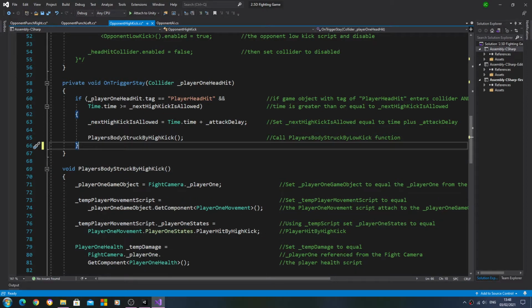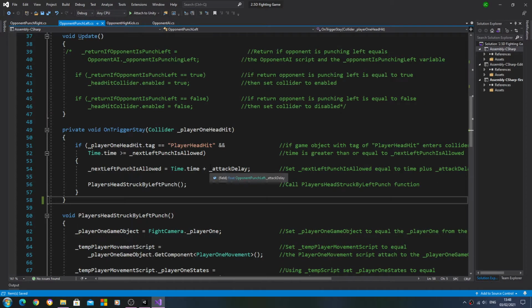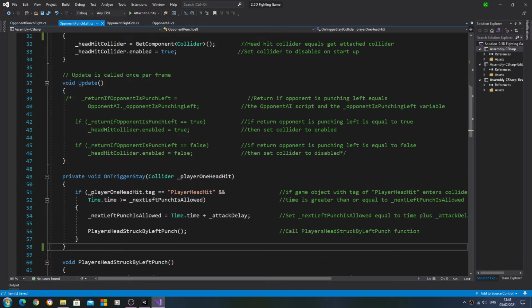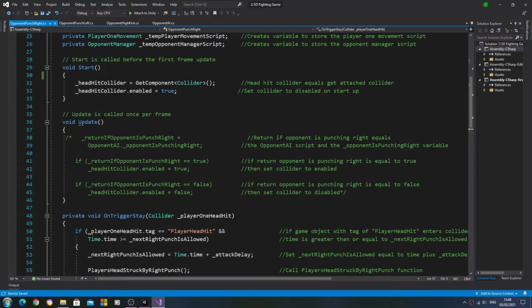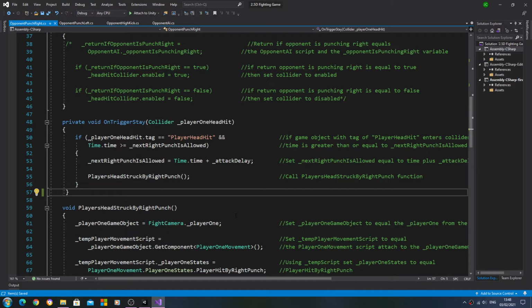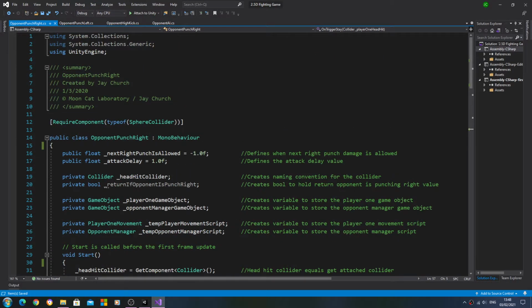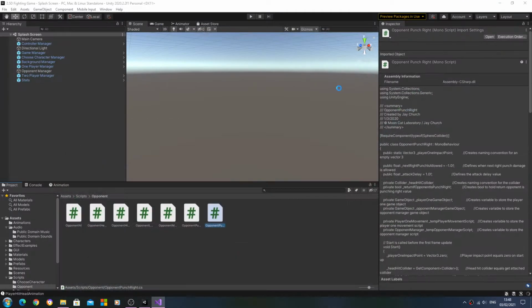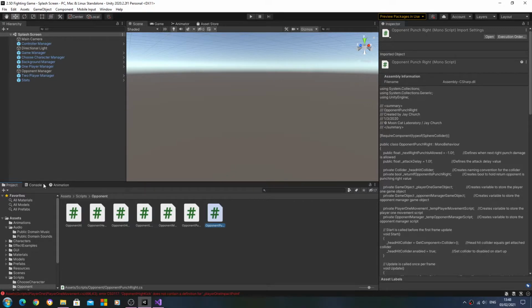So let's just save that off there. So that is now done. So just make sure you hit save all. Let's downsize that.